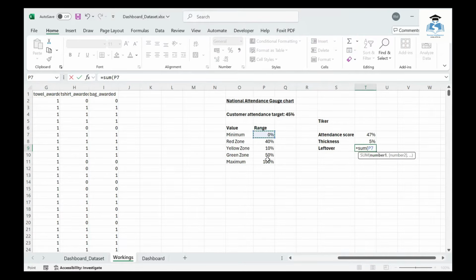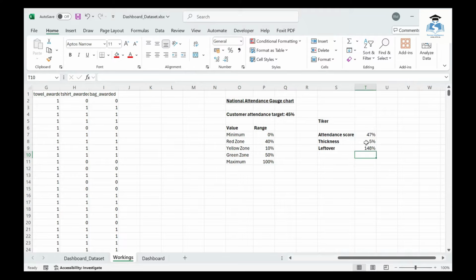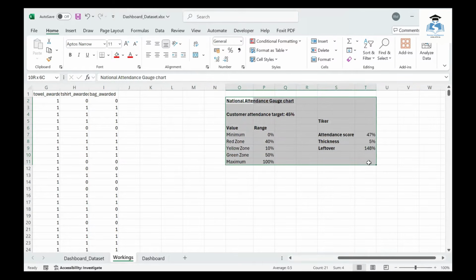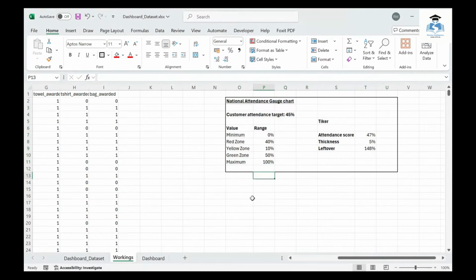So you add this, minus sum, then that's what you get. So now, this is for the national gauge chart. Let me put borders.